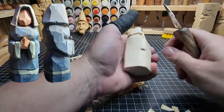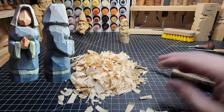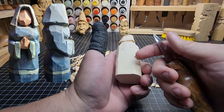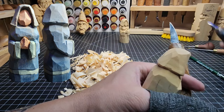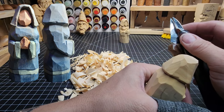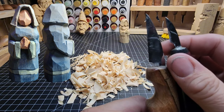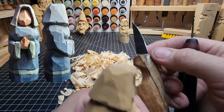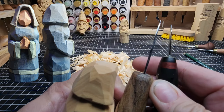That's looking pretty good. Okay. Now, when I do some of this detail work, I'm going to use a detail knife. You can simply choke up on a rough out knife, because a detail knife and a rough out knife are basically the same thing. This detail knife is just the tip of that rough out knife. You see that? It's almost the exact same shape. So just that section of this rough out knife, that's a detail knife. And if you look at the blade thickness, you'll notice it's pretty close as well.